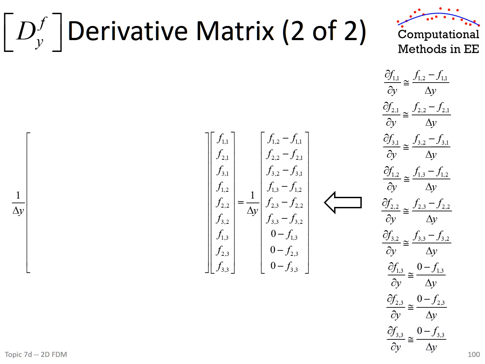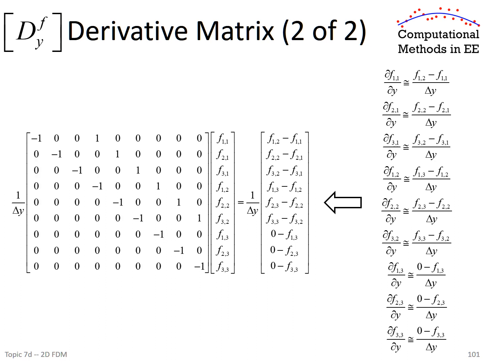So we have written the finite difference equations for every point on the grid, and we would like to figure out what the derivative matrix looks like that does that. So we start off with a big blank matrix that pre-multiplies our column vector of function values, and we want to know what numbers go in here such that we get this answer after doing the multiplication. And of course, in that column vector is all of our finite difference equations that we just wrote. So here are the numbers that we insert in there. I recommend pausing the video and going through one row at a time to see how the numbers inserted in the matrix on the left really do give us the answer that we have on the right.